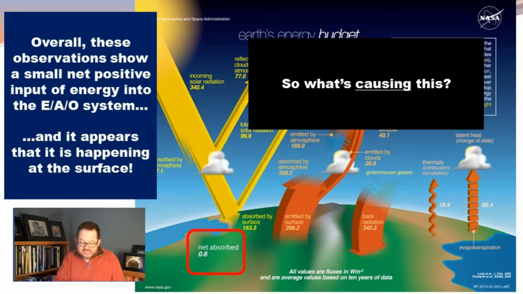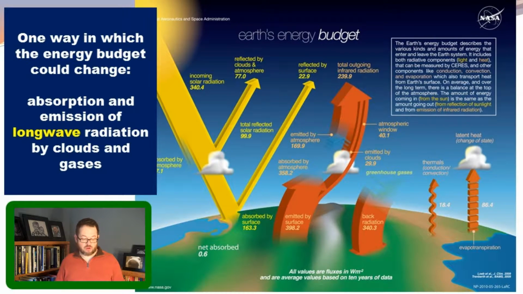It could be any of these terms that are wrong, but we can save ourselves some time here. Needless to say, the science has been done checking to make sure that that energy imbalance is not being caused by an increase in shortwave radiation from the sun, or a decrease in conduction between the Earth's surface and the atmosphere, or something like that. That's all been done. We don't need to investigate all of these possible terms on this diagram.